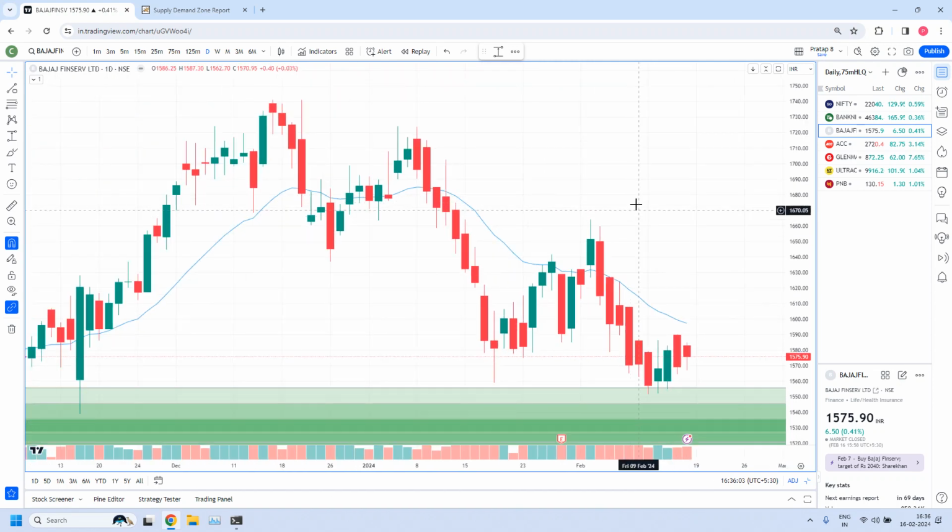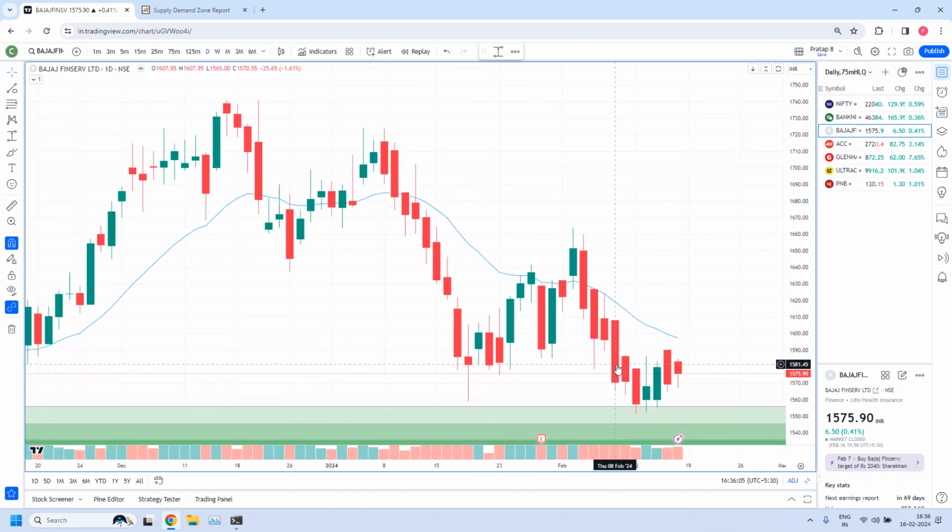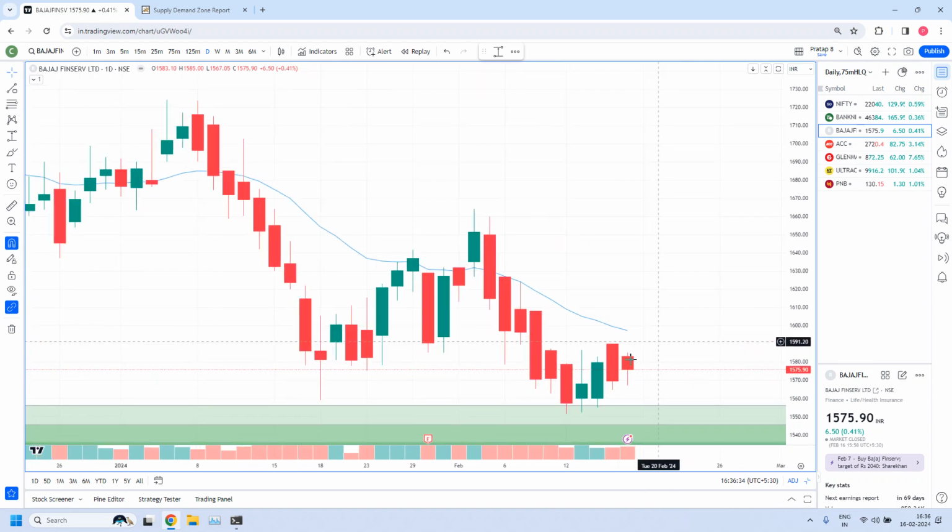It is testing our patience. See how long. This is the first candle that came close to the zone. This is the second candle. This almost entered into the zone but not the fine-tuned area. Again it closed near the zone. And here it also entered, just tested this zone, but closed near the zone. Day before yesterday, and yesterday, and again today it closed. Today also mostly I think our algorithm will catch it. This one it has caught.